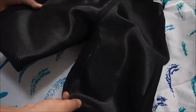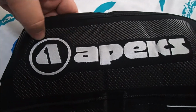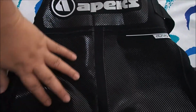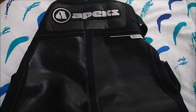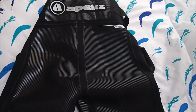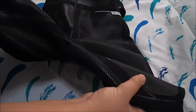Okay. Looking at the back, definitely there's branding at the back part of the waist. It's a huge Apeks logo. Now you will notice that this material is, I think, on top of the neoprene. It's what they call DuraGrip. It's very useful to prevent you from slipping when you're sitting in a boat, and it's wet. And that includes the inseam.